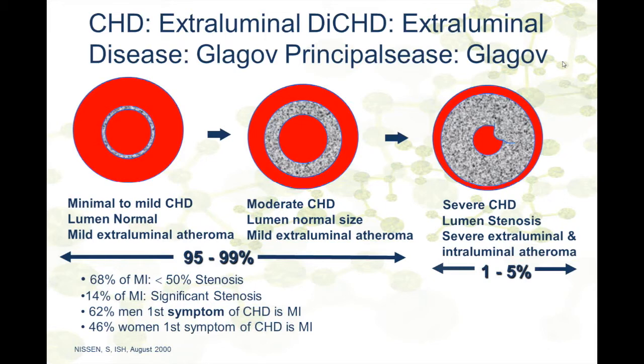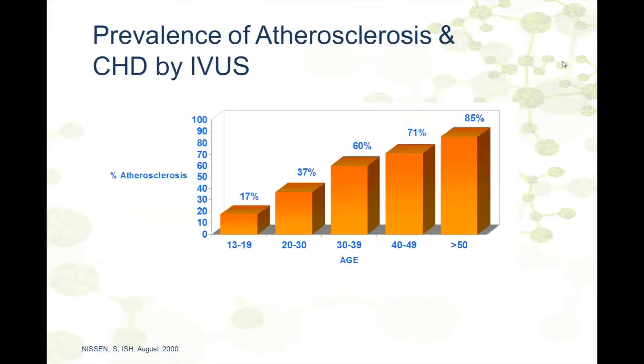But later on, as the subendothelial plaque gets bigger, it then starts to actually erode into the lumen. And now you have severe CHD with obstructive disease, and that's where you'll start to actually see it on a coronary arteriogram. So you've got to pick up the disease earlier with different types of tests and then get it treated aggressively. What's important to note is that most patients, in fact about 68% of those who have a myocardial infarction, have less than a 50% stenosis in a major coronary artery.